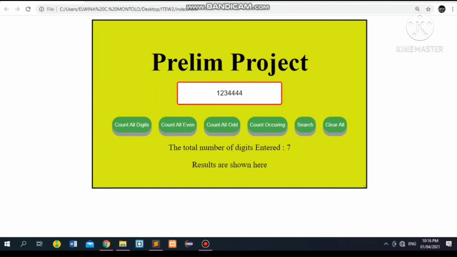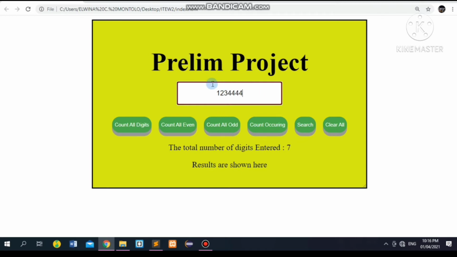Let's proceed to the second button, which is the count all even button. The count all even button will count all the even numbers in the number entered by the user. So here is the number entered by the user. Let us first know what are the even numbers. Even numbers are numbers divisible by 2 that generate a remainder of 0.